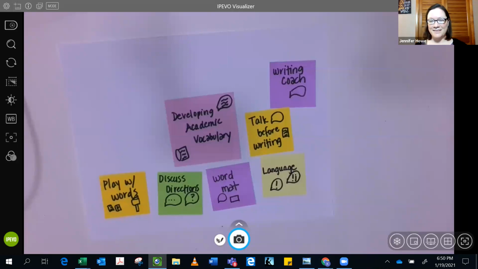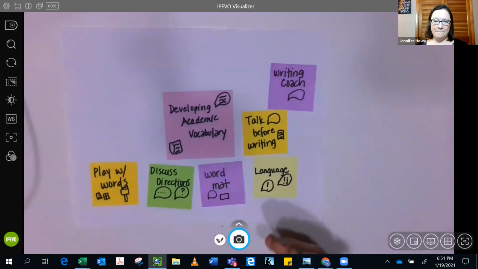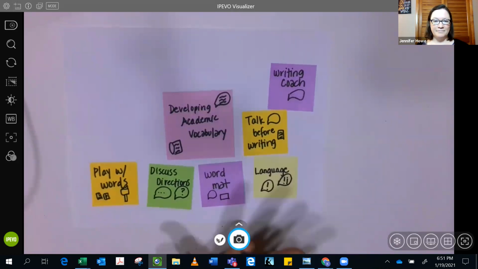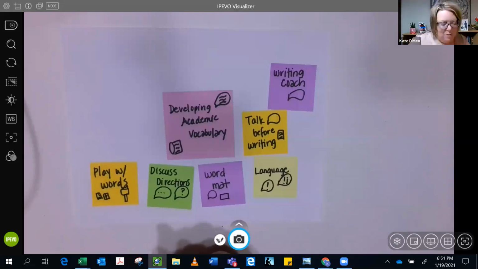Kate has a story too, I think. So also, like Jen, I actually have teenagers at home, and they don't particularly care to work with me, particularly on writing assignments. So one of the things that I do is I pay a high schooler to come over once a week for an hour. The kids can sort of stack up what assignments they need her help with. And I found that even if they don't need her help with anything, they actually will come up with something that she can help them with.